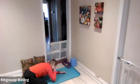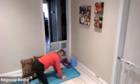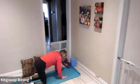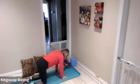Now let's come up as we take our 5th exhale. Let's bring our knees directly underneath our hips. Bring our wrists directly under our shoulders. Make sure that our fingers are spread wide and that we are evenly distributed so that our shoulders are over our arms, our arms are straight, our knees and our hips are in a straight line. And let's move into cat and cow.